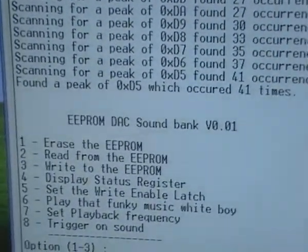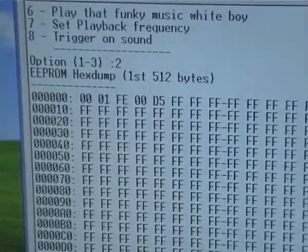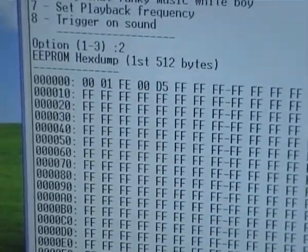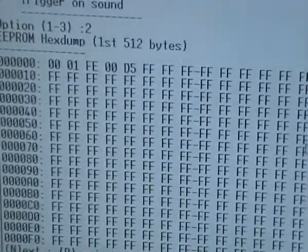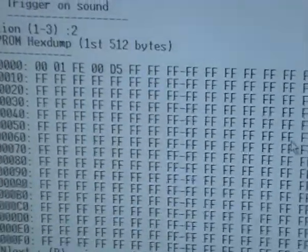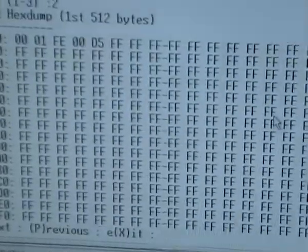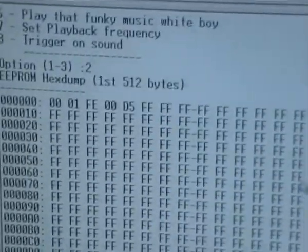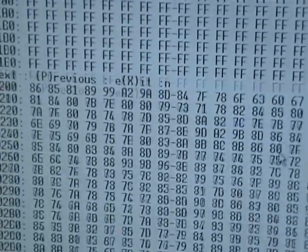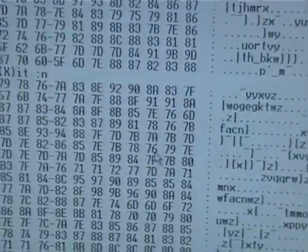If we go for option 2, read from the EEPROM, you see there's the hex dump. The first 4 bytes is the length of the sound file. The 5th byte is the peak level for playing back. And the sound actually starts at byte 512. Oh, just noticed something wrong there. It says the first 512 bytes. It's actually the first 256. There's the next 256, still FFs, and then we get to the sound data. Hex, ASCII, usual gubbins.